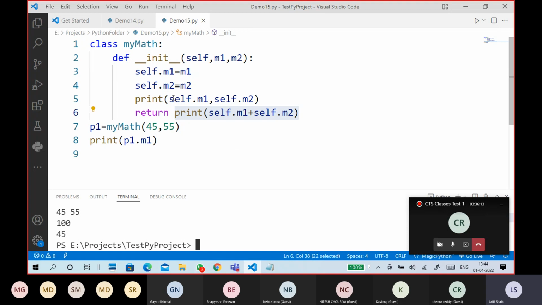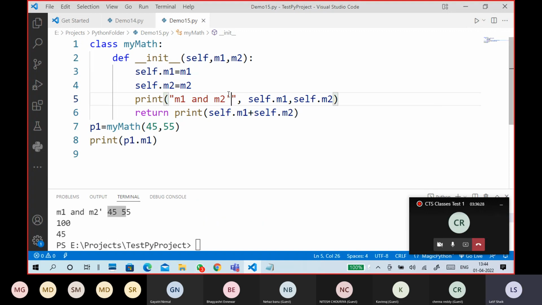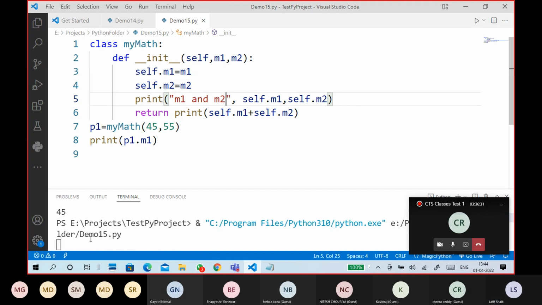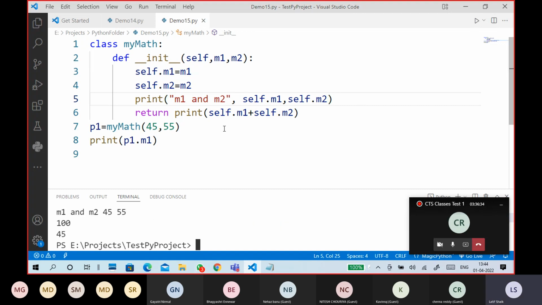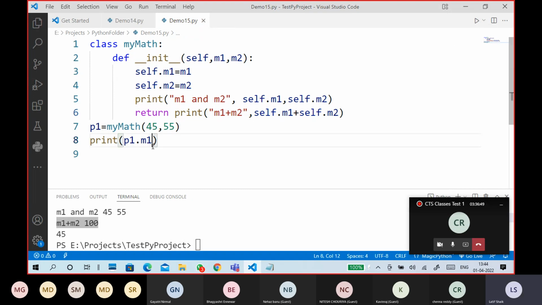So you can add things like M1 and M2. Okay, like this, M1, M2 is 45, 55, and also I gave M1 plus M2. Or you can define a lambda function, that's also no problem. This is the M1 value. You can put multiple things. I put two things, two objects, my map.